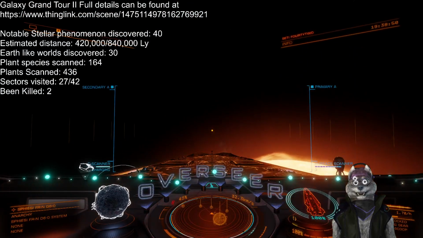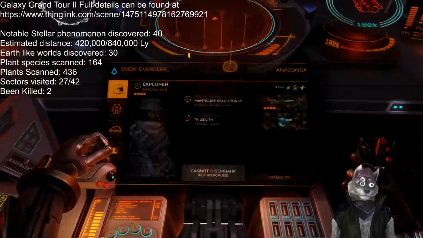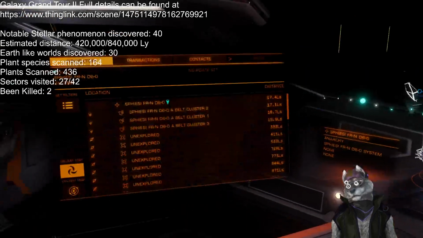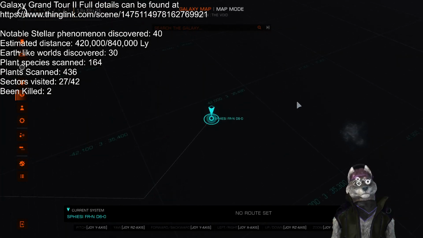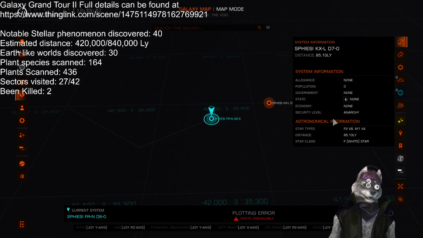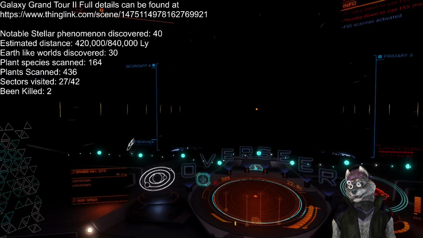Right, so this system has been scanned before, possibly by me. Just going to check. Yeah, there's nothing in this system we're interested in. So let's plot the next one. Right, so it looks like that is probably the next one. That's 85 light years. So I think we can do 85 light years with the basic frameshift drive injection. But let's check that first though.